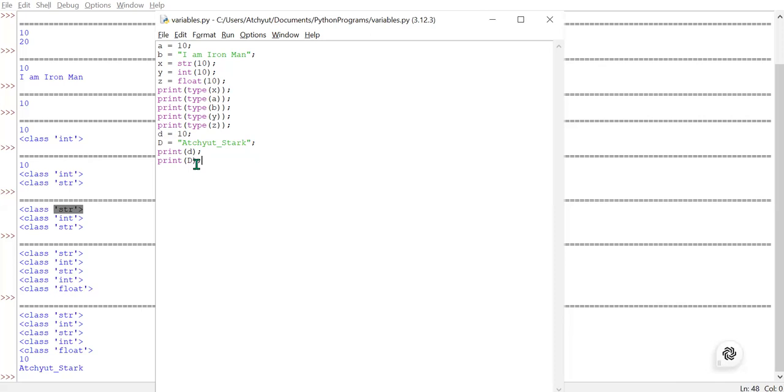So these are the things we can do with Python variables. We have seen how to give a number and print it, how to give a string, and how to convert the integer into string, integer into float. We have learned about types, how to get the type of the variable, and we have learned about case sensitivity. Python is case sensitive based upon the output. So these are the basic Python variables that we can learn.